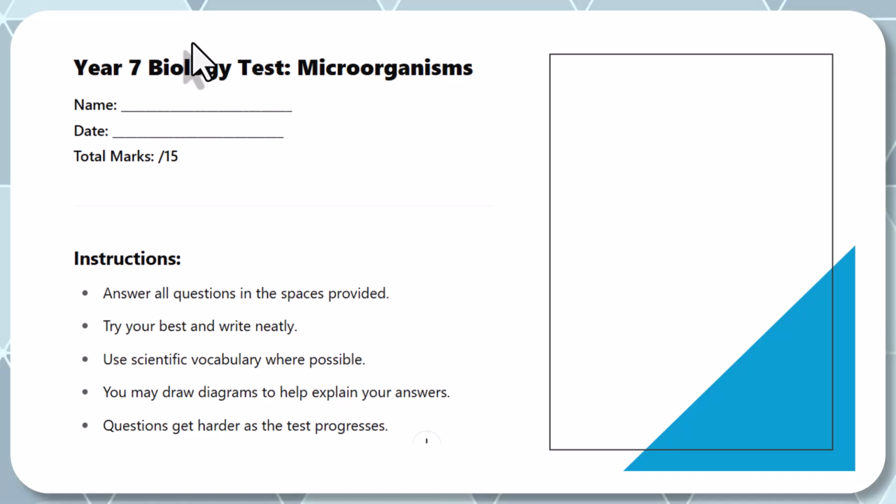In this video, we'll now be doing questions on microorganisms. In my previous video on microorganisms, I was revising what microorganisms are, some examples of them, the advantages and the disadvantages. In this video, we're going to be looking at some test questions that you'd expect to do at school when they give you a test. So it's going to be a biology test just on microorganisms.